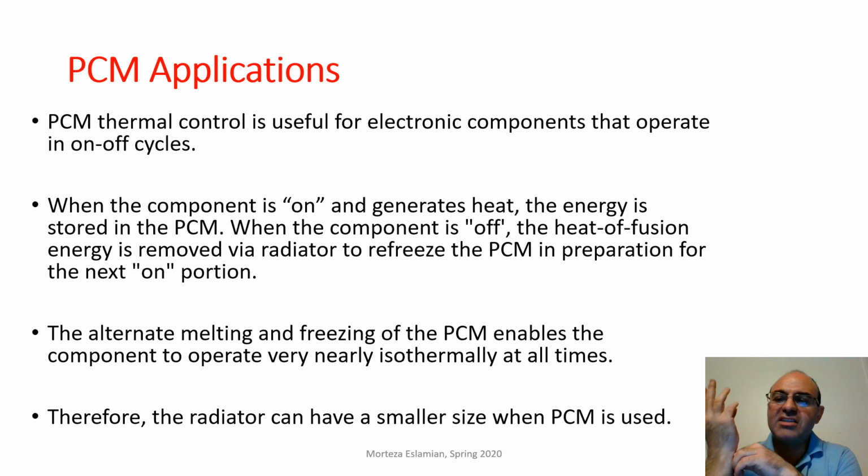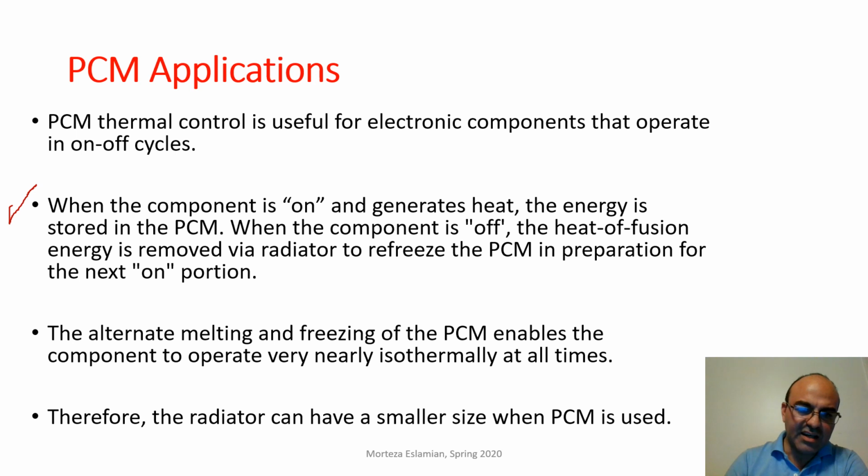So one application was the re-entry vehicle, when just for one time the phase change material absorbs a lot of heat. This is a one-time process. And then in an on-off cycle, this is another process. It absorbs the heat, it melts, and then when the electronic box is off, it's time to give away the heat from the PCM to the radiator and let it freeze again and become solid, ready for the next cycle.